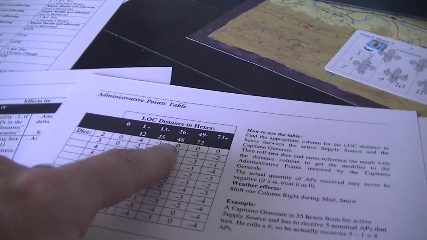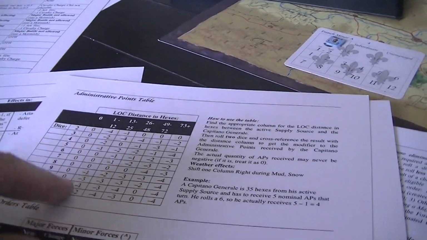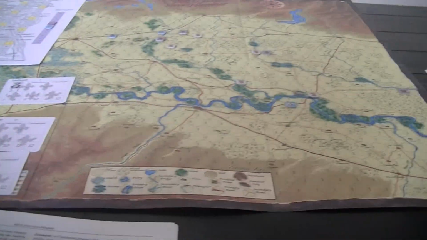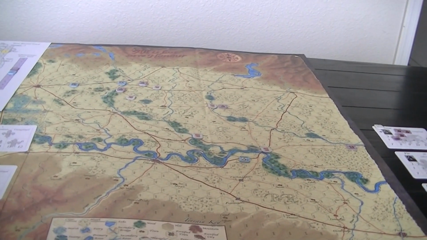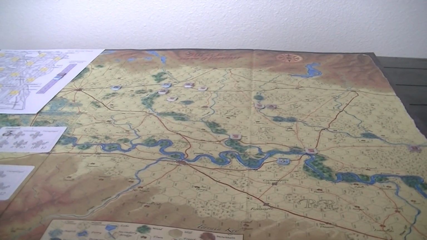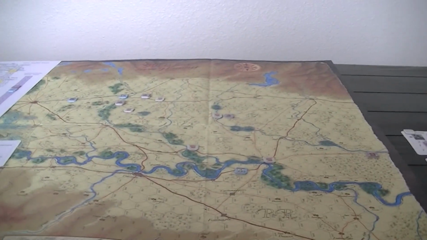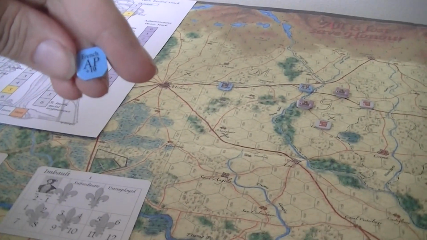Here, and you determine the line of communications between the supply source and the Capitano. Roll some dice, and you might get a penalty to the total number of points that you can produce. Some weather conditions will affect this. If you have multiple Capitano General, you only worry about the one who is the furthest in line of communication distance rather than the one who's the highest ranked. And I think there's a +10 side to these markers. How about that?